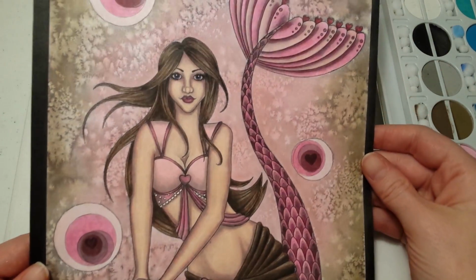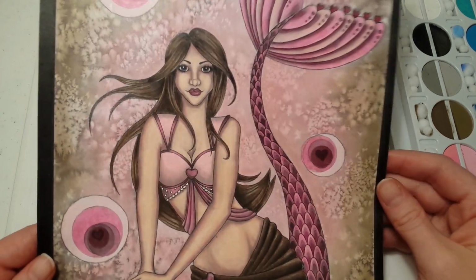So again, that was colored pencil on the mermaid and then the Pebbles Chalk on the background.